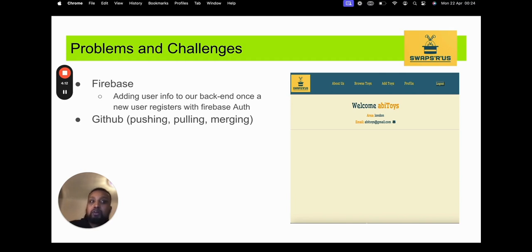I will now discuss some of the problems and challenges we faced. In terms of Firebase, none of us in the team had any experience using it before. So for the first few days, we struggled a bit in connecting the front-end auth with our customized backend. We eventually managed to sort it out by adding an extra endpoint which linked directly to the user account. Another issue we had was with GitHub. After creating the repository and cloning it, we initially started pushing our work onto that main. As you can imagine, that caused a bit of a headache, and so we resolved that by creating branches that we could work on.